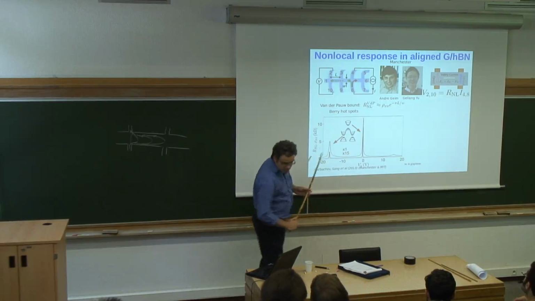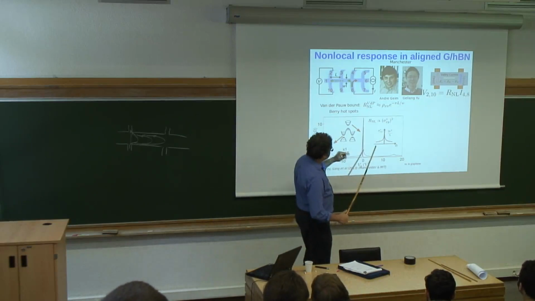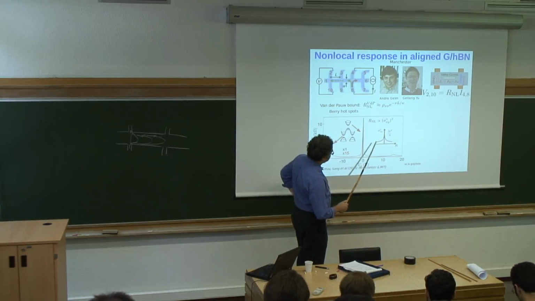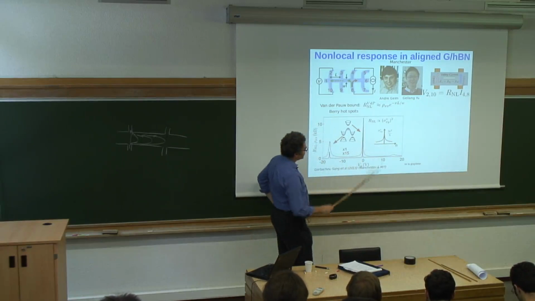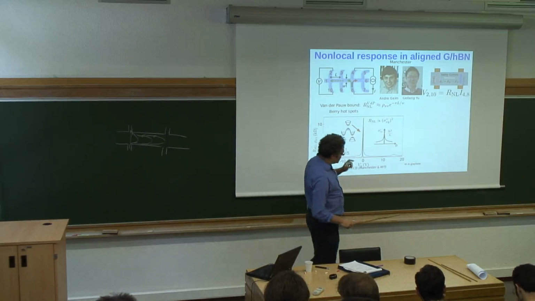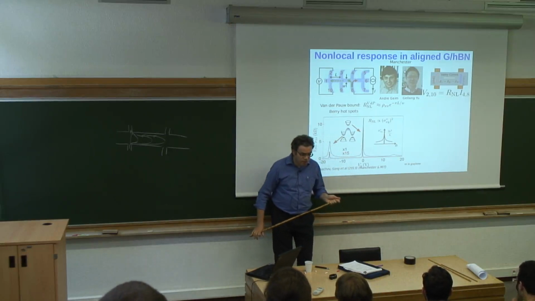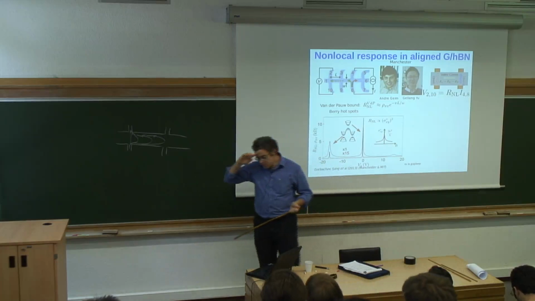So that's what is observed, and comparing to valley Hall response, we can say two things. First of all, you see that the valley Hall response, when you calculate it, peaks at the Dirac point, and that's how it looks. Also, Hall conductivity, maybe a little less intuitive, but Hall conductivity as a function of carrier density doesn't change sign when you change the sign of polarity of carriers.